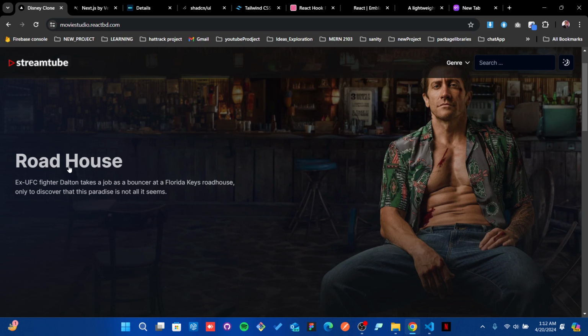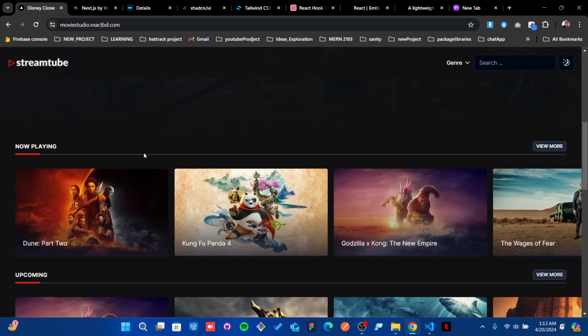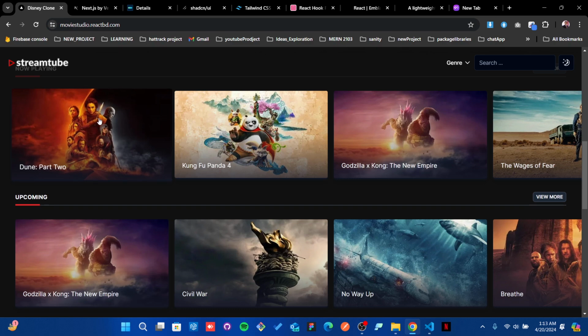But what I try to do is create a simple way so that you can easily take it and make it your own, and publish it in your GitHub repo or showcase it without combining it with lots of other things. Now here, if I click any single movie, what is going to happen?